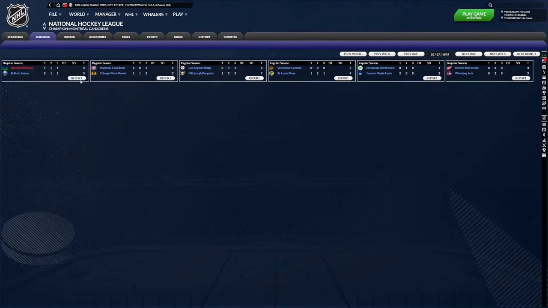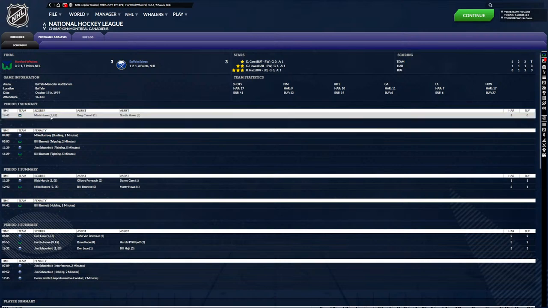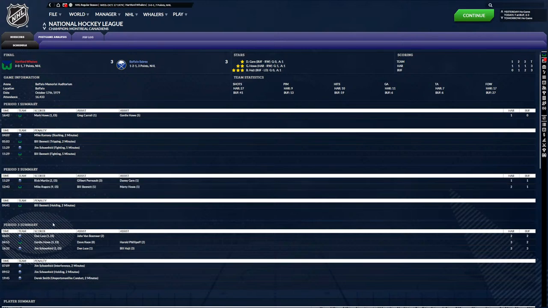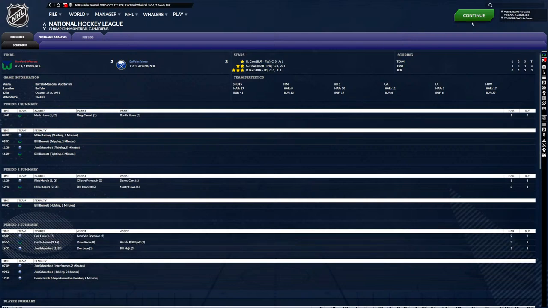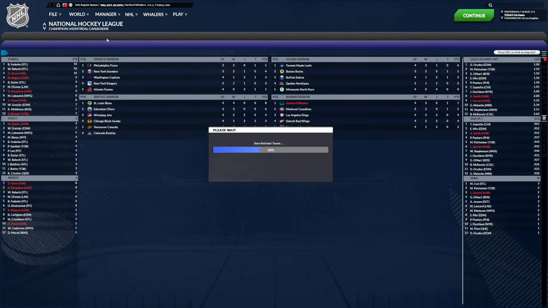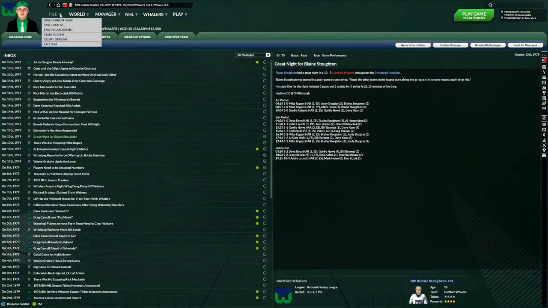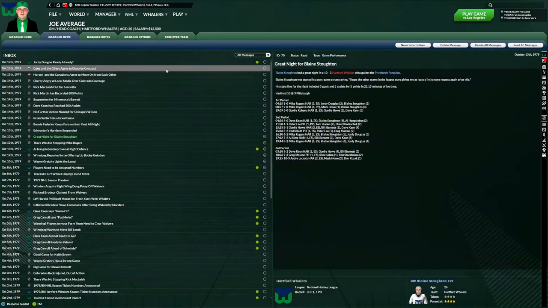Let's see if Rogers scored any goals. Rogers got his 9th. And Howe got a goal. So it was 3-3. Ah, oh well. What can you do? And save current game. So there you have it. I'm still saying we won 8-2.